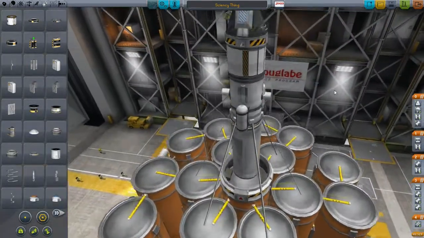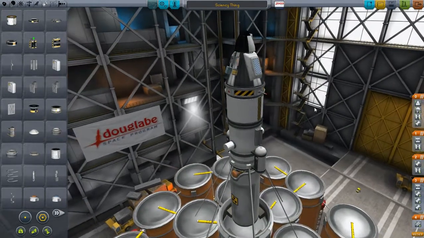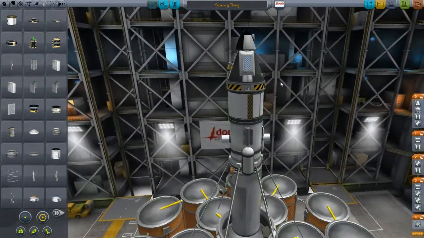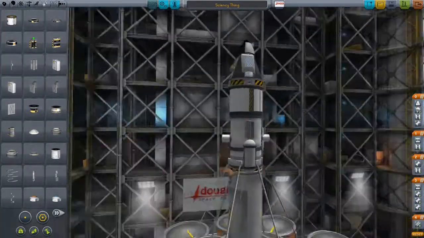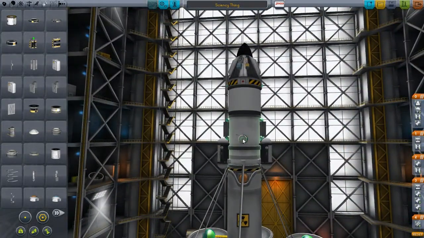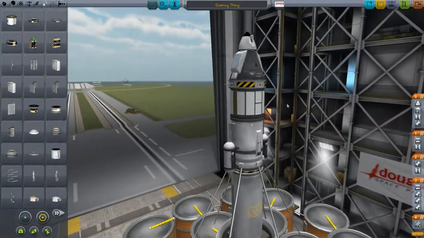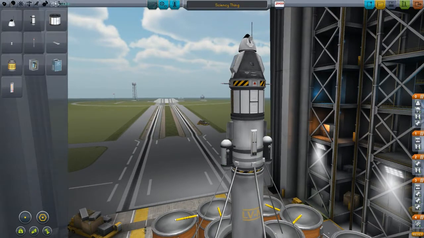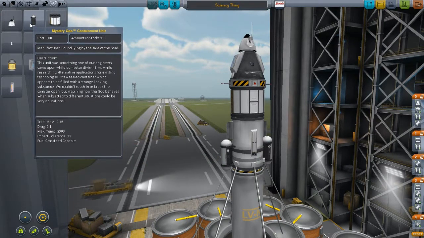Right, so these are all the new science bits. I've just added some of the old science bits on the backside to see if they actually do anything. And I've also added all the communitrons and this weird stuff here. I'm not too sure what that is. Mystery goo containment unit. I'm not too sure what that does. You can read that description if you want.